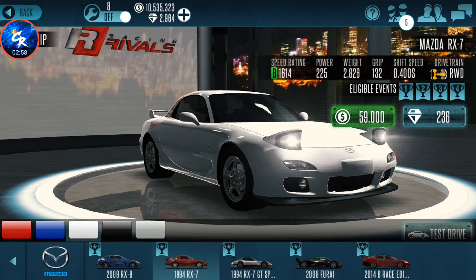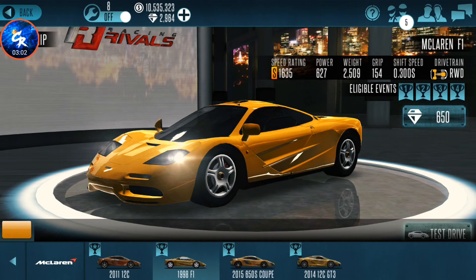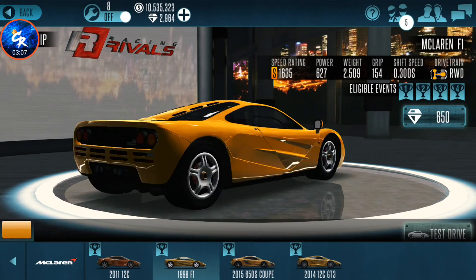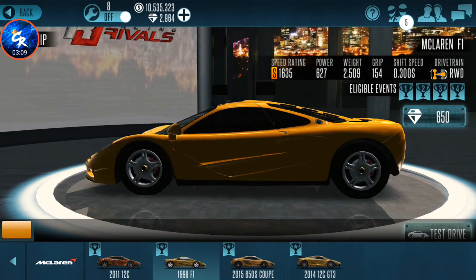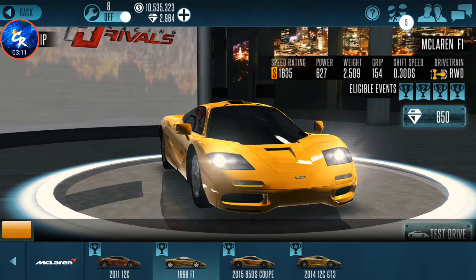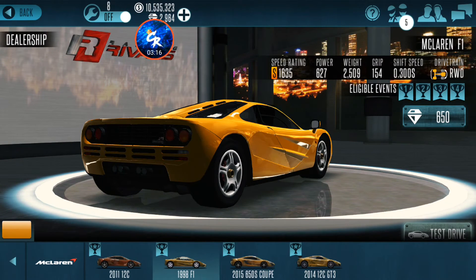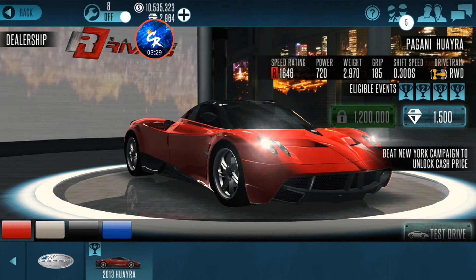All right, the top three. This McLaren F1 is definitely one of the most forgotten cars — you never see people racing this even though it's super sweet. It's one stock car and it's all right. I think it's running in the 7.8s — it's S-class — but it's a pretty basic car.